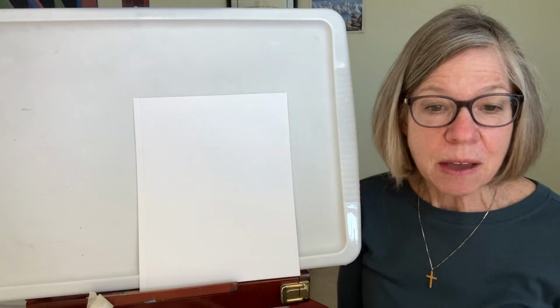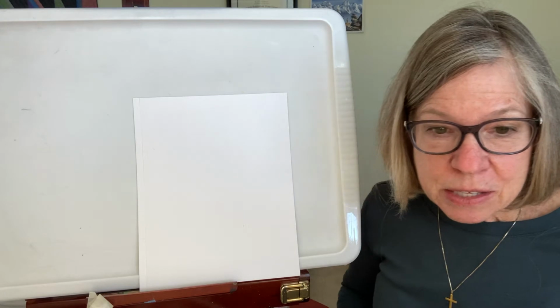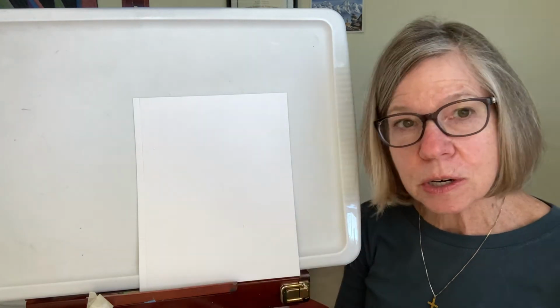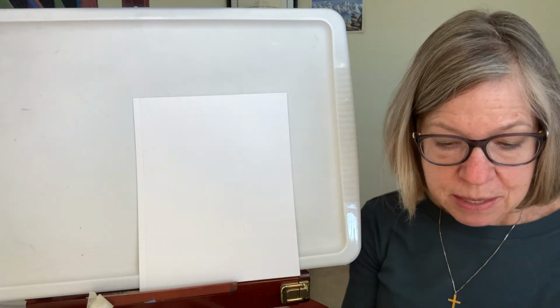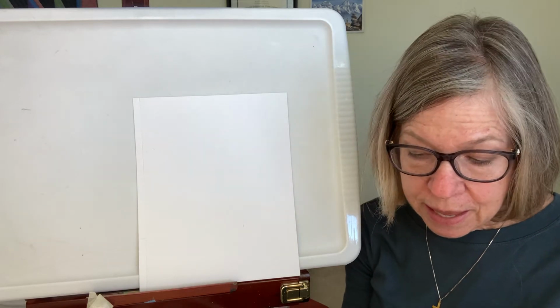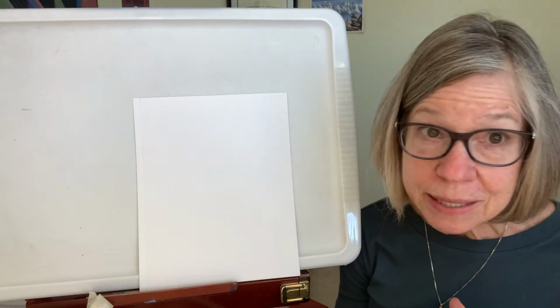And so today our craft is called Stencil Lights. So what you're going to need for your craft is some white construction paper, some scissors, some markers or chalk or crayons, and some tape. Tape is optional, but I recommend it.